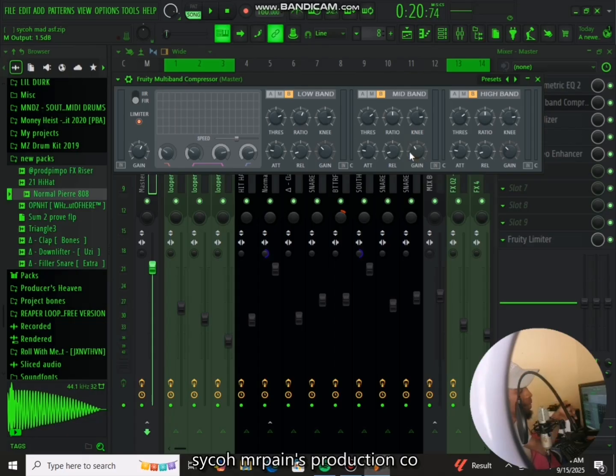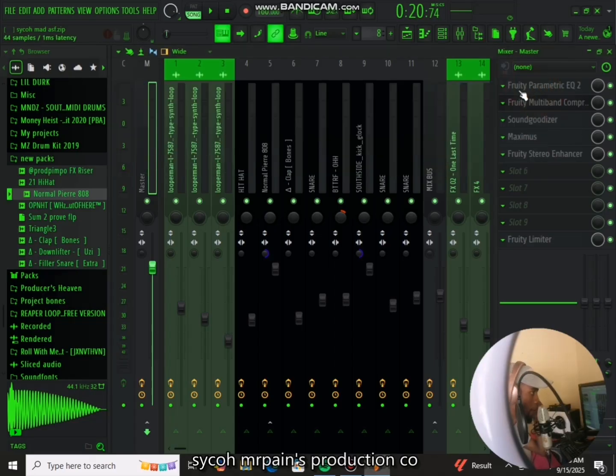We're boosting our beat in the air, like on our mid band here. And then on our high band, our threshold on negative 0.0 dB, ratio on 2.1, knee on 80%, and then attack on 20.6, release on 100.9, and then our gain on 0 dB. That's all we did. Since I said this is the master plugin of this channel here, with and without, let me switch off this. Only this.